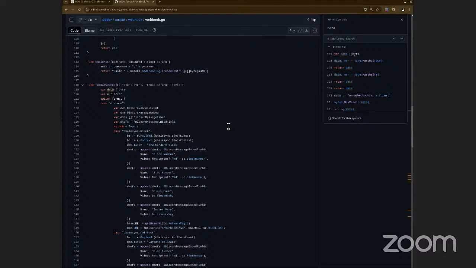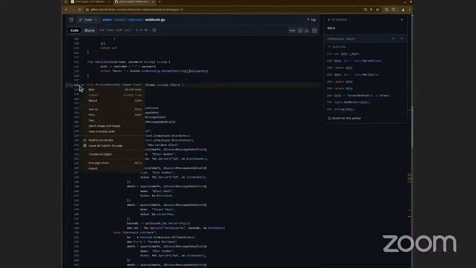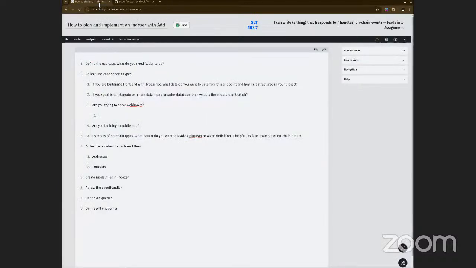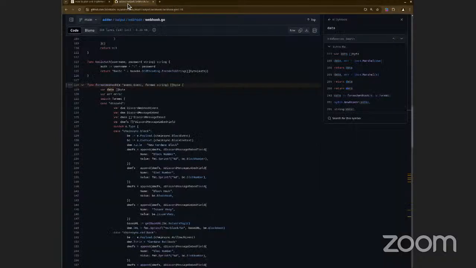We did that using Discord's own Go library, so we just used their Go library. The point is that these webhooks can be anything to any remote service.